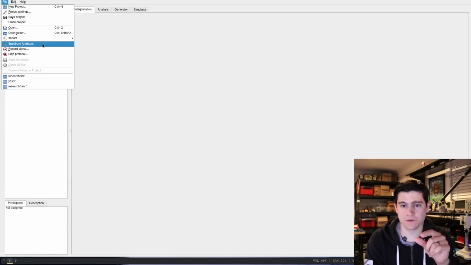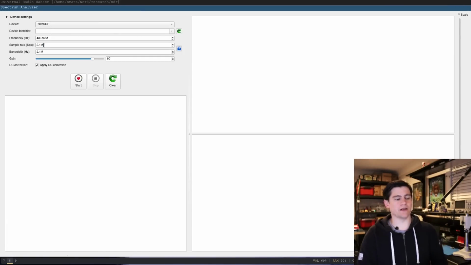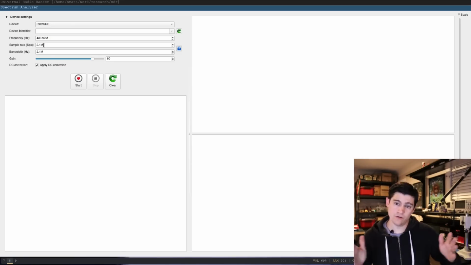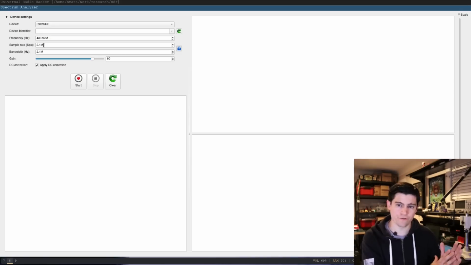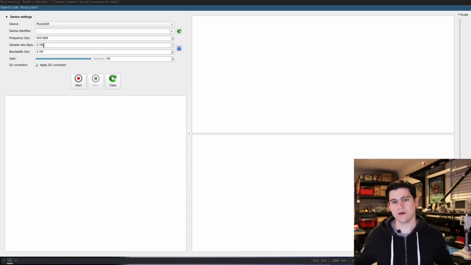First we're going to look at the spectrum analyzer. The spectrum analyzer is going to look at the radio spectrum, right? On the left side of this graph will be lower frequencies, and on the right will be higher frequencies. This is going to allow us to see that we are in fact receiving a radio signal on the expected frequency.